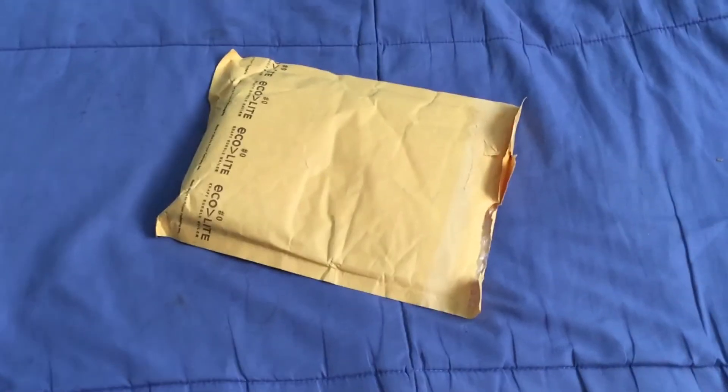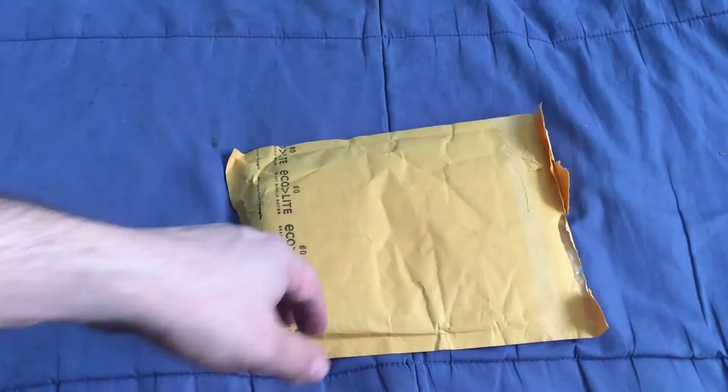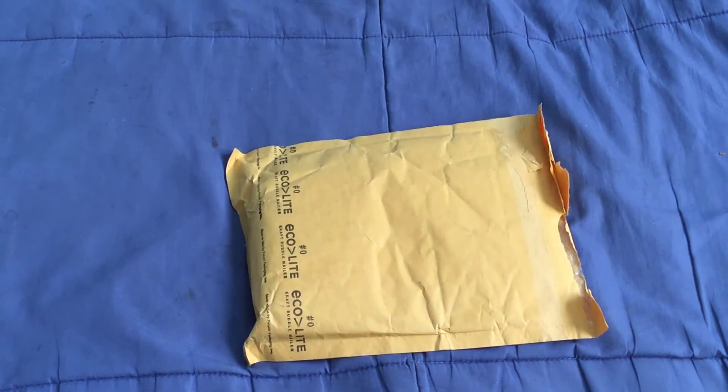I'm back with another unboxing. Today I have one from Clifable Cards — been waiting on this one for quite some time. They recently had it for sale on a pre-sale last month, and then they moved and were missing for a couple weeks. And then a few more weeks. And now they're finally back and I finally got this. I'm actually surprised I got this before my other package.